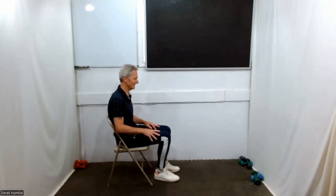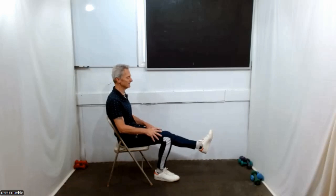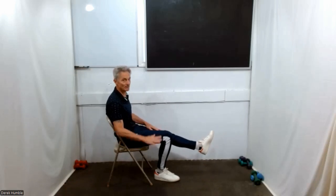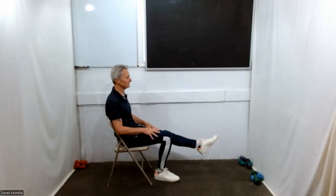Same on the other side. Tap it out if you like. Keep your leg straight. Nice. Again, this foot's pushing down into the floor. Hold you steady. Nice. Point. And flex your foot. And again, breathing in and out through your nose.